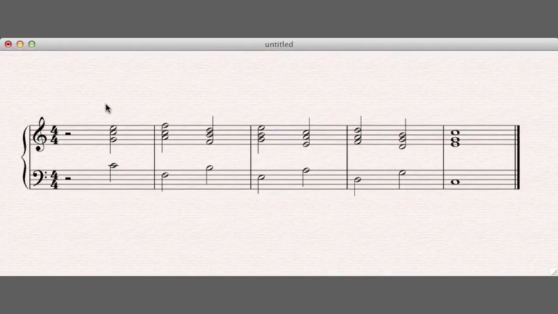So just to review, you see that there's a pattern here. We have the common tone approach, non-common tone approach. Bass goes down, bass goes up, bass goes down, bass goes up, just like this. And each of these voices has a pattern. Same, down by step, same, down by step, same. Up by step, down by third, up by step, down by third, up by step. You don't need me to sing it for you there.